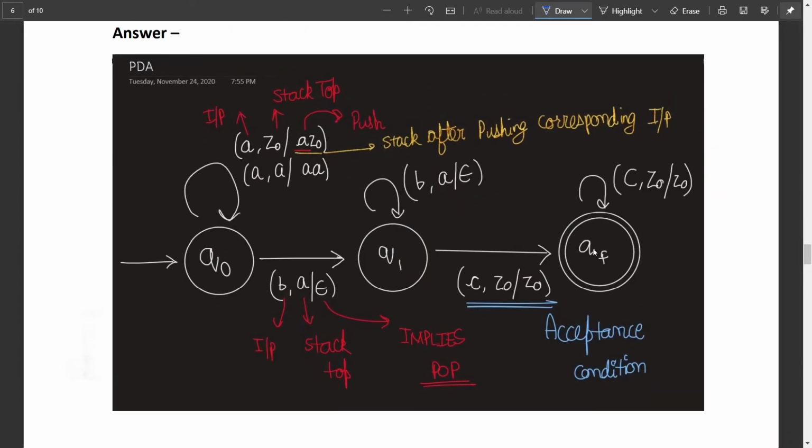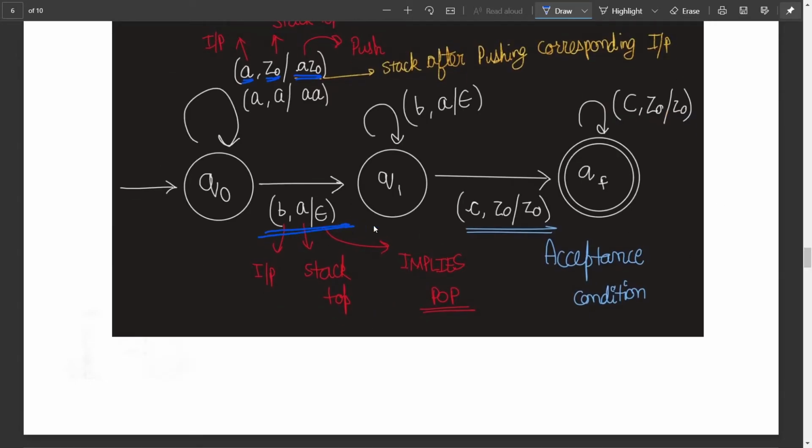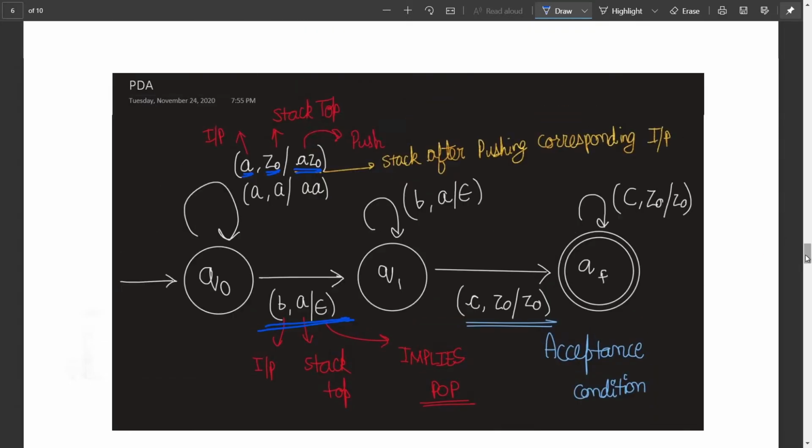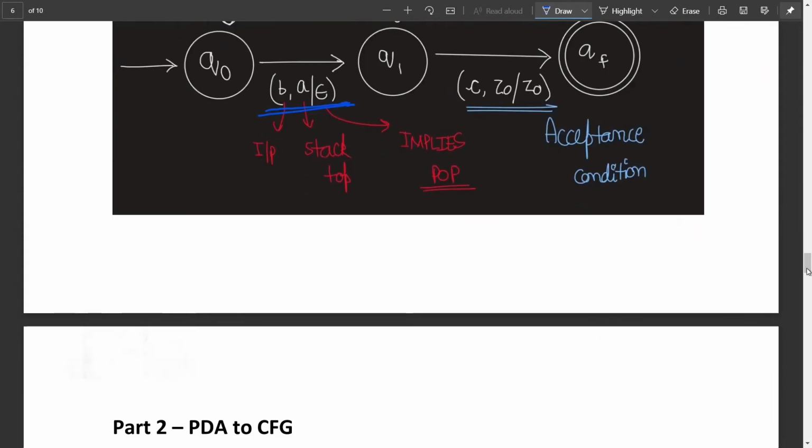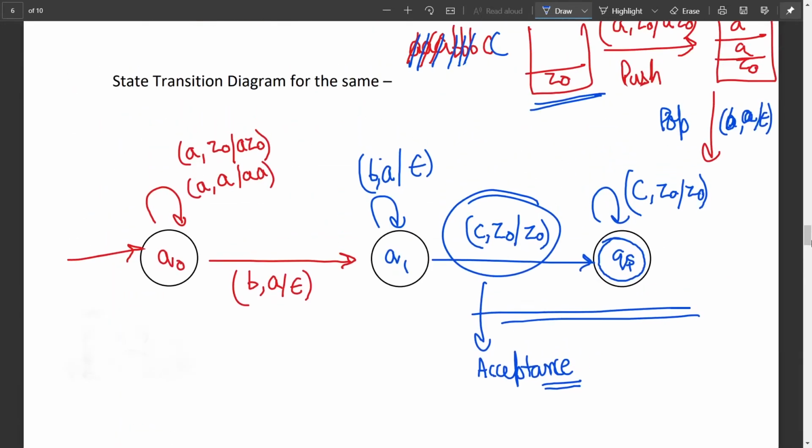Like I showed you in depth, like I marked various things, like this was the input symbol and this was the stack top. So this is the updated stack top, and this implies the pop. I just mentioned it in one diagram, and you might be asking what's this. So we usually call this the acceptance condition. Like after everything has been passed, it will be accepted. So this was converting a CFG to a PDA.